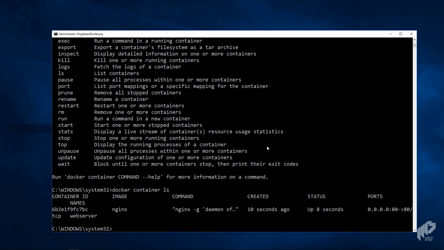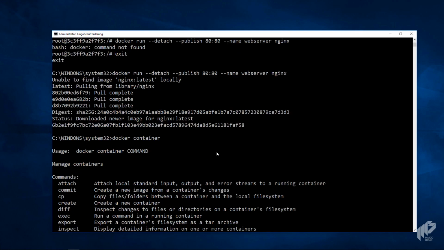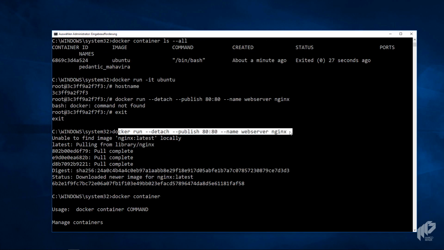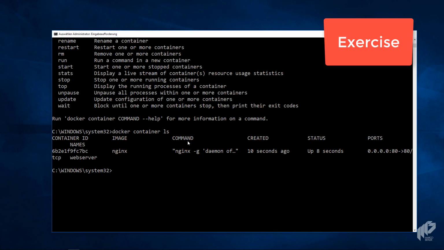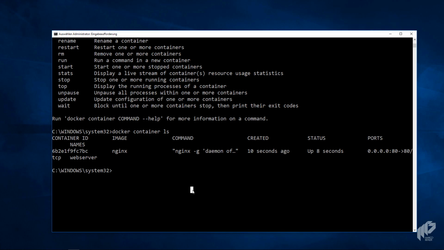So with a single docker command, you just have an operating system up and running with nginx pre-installed. And now, because you detached from your nginx container up here, you can attach to the container again. And I want you to attach to the container again as an exercise, and then run a couple of commands in the container, like finding the nginx configuration folder and some nginx configuration files.